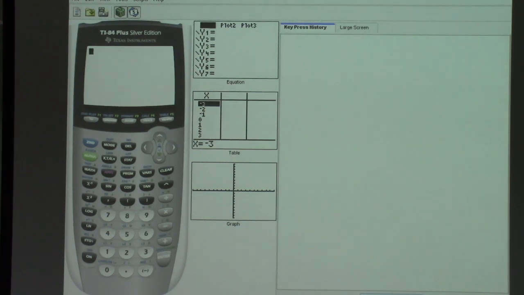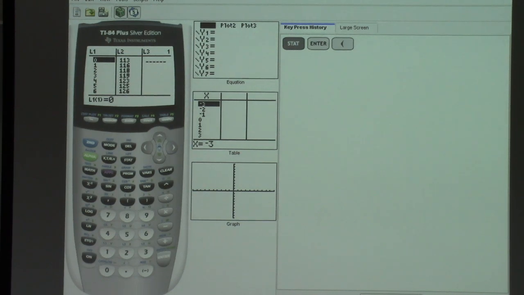Our instruction said start with the STAT button. We've already got the edit option selected, so we're going to hit enter to get into that edit mode. Since they're starting us at the top of list two, we want to go ahead and hit the left arrow button so that we can start at the top of list one. According to our table, our list values start at four and end at thirteen. So we're going to type in, instead of the zero, we're going to type in the four. And again, we can use the down arrow or the enter button. I'm going to use the enter button personally here. So four, five, six, hitting enter after each of those entries, seven, then enter, eight, then enter, nine, ten, eleven, twelve, and thirteen.